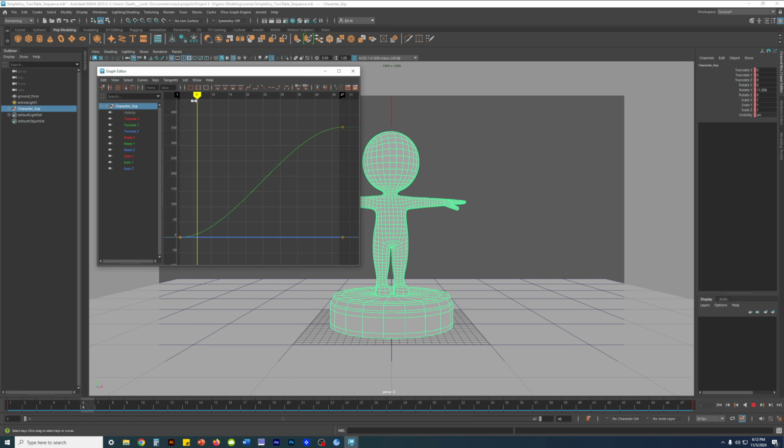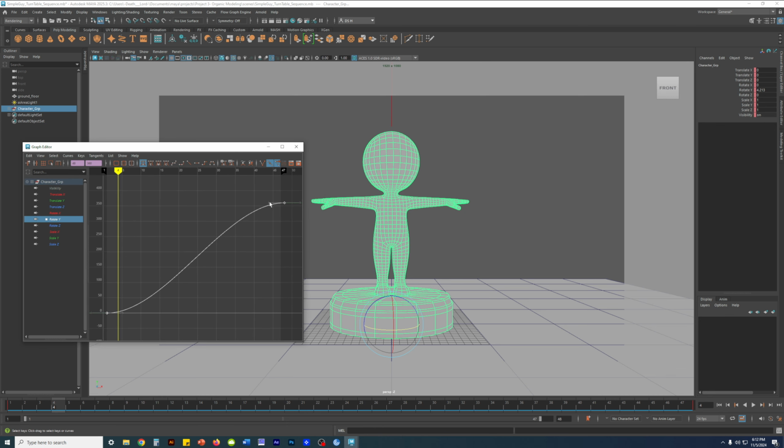This basically tells me this green, right? If I select it, it selects the rotate Y, which is the rotation. If I click on it, you can only see that. This tells me a bit of a slow start.